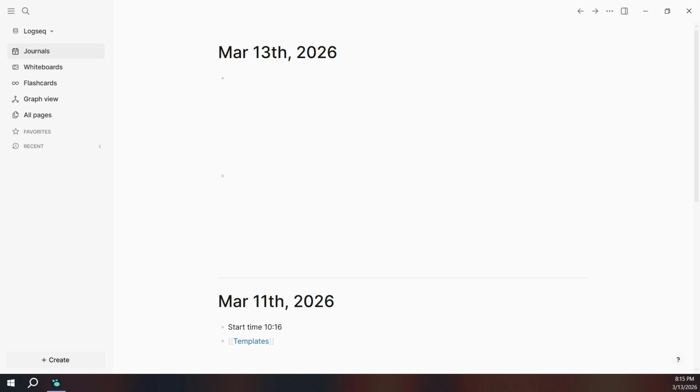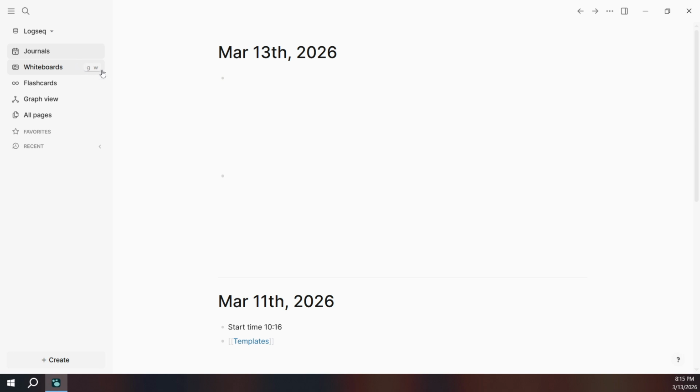The journal is the heart of Logseq. It's a daily page that updates to today's date, making it perfect for a work log. Each day is its own canvas, so you can capture everything in context and return to it later. You'll see a clean space with bullets ready for you to type. Bullets can be nested with the tab key to create structure, and you can collapse them to stay focused.